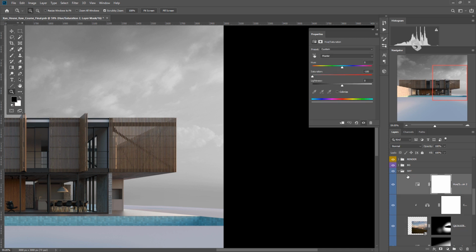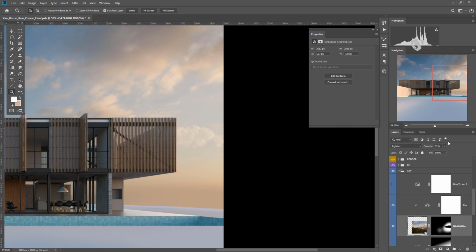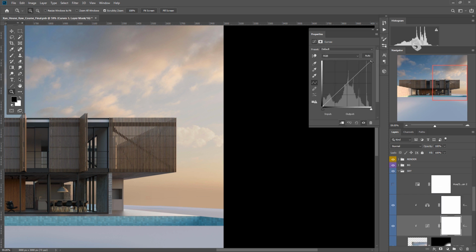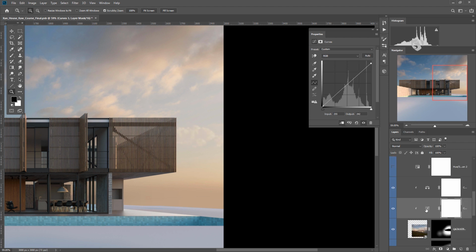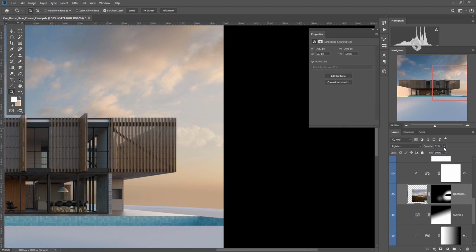That's just an example. Then we can just hide the hue saturation, and you see they kind of match. Probably this is too bright, still too bright, so I can just go down with the opacity, or maybe I can go down with a curve. But because this is in lighten mode, it will basically do the same result, because the lighten will show something only if it's brighter than the pixel below. So going down with the curve in this case, or going down with the opacity, is the same thing.